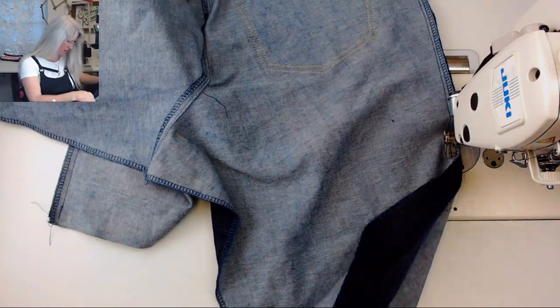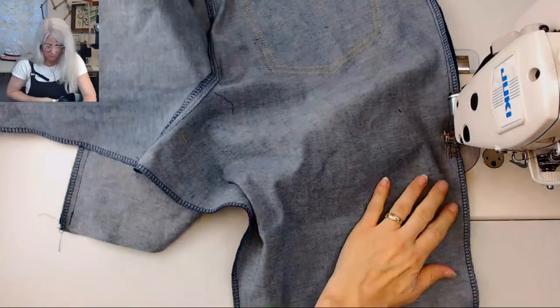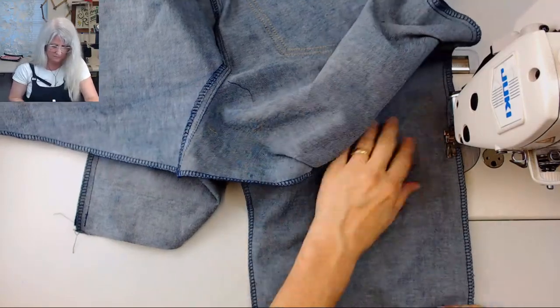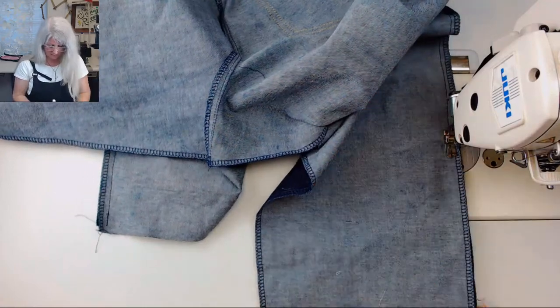I don't like all these threads I'm finding. It's because probably my floor has a bunch of threads on it and they touch the floor. I actually swept my floor before I started, because something touches the floor here, it gets pretty thready.